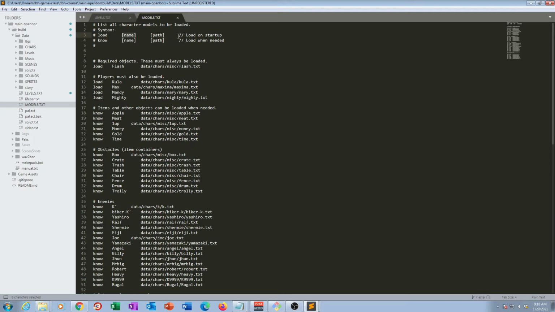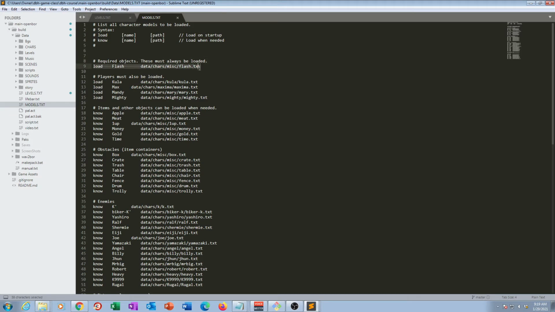This command loads in the model at the initial load of the game. You want to use this command for an object that's going to be used throughout the whole game from the very beginning. A perfect example of this is a player. Players are needed in many different parts of the game, so it's better to load it at the start of the engine. Let's look at line 9 as an example.